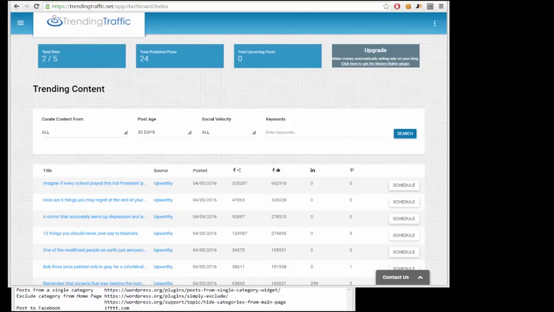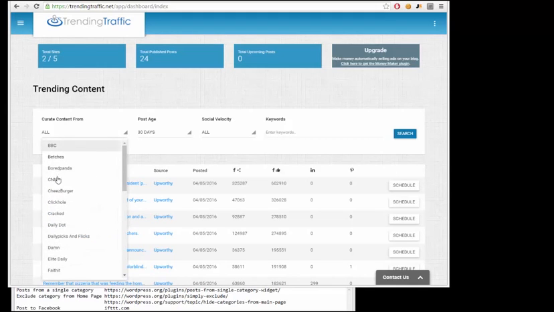So when using trending traffic, you have to decide exactly what type of site you're dealing with here. Are you a more serious businessy site, maybe a doctor or accounting firm? Or are you able to be a bit more fun and whimsical, like maybe a personal blog or a site that's dedicated just to viral content? If you're on the serious side, you're going to want to pull your trending traffic content from some of the more serious data sources like BBC or CNN or something like that.